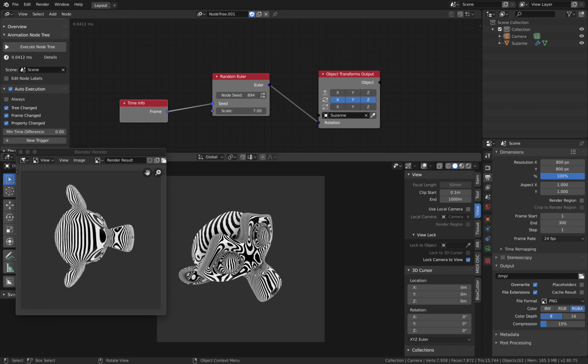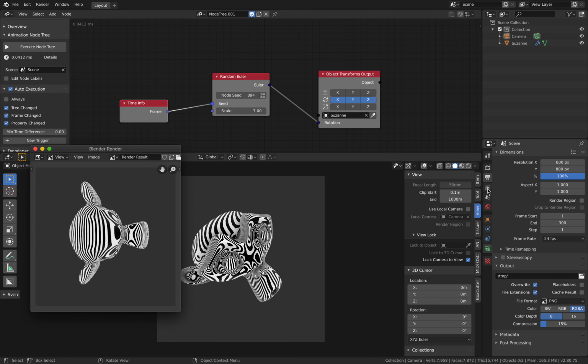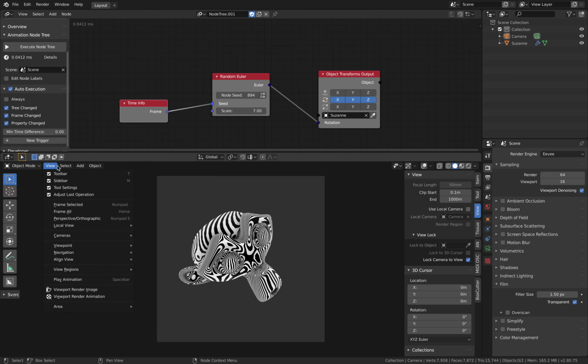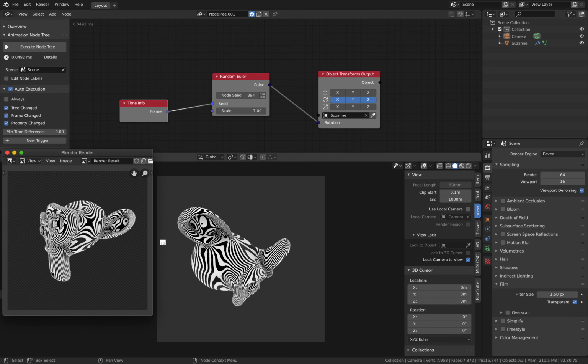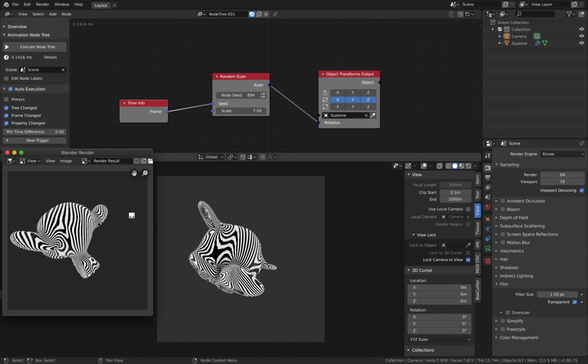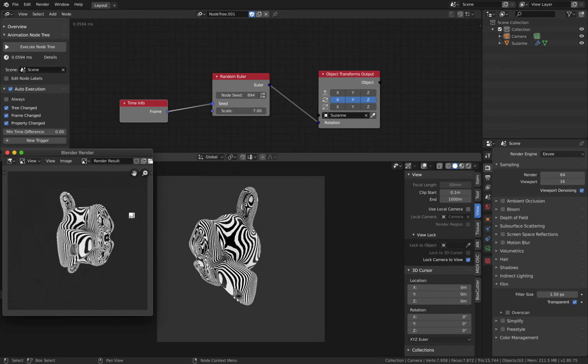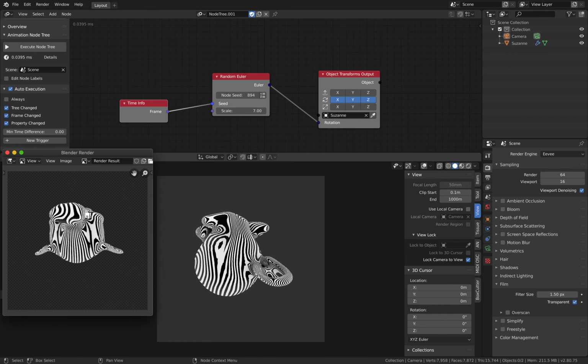So my feeling is that, let's render this out one more time with the transparency. Image, viewport render animation. It's gonna take just a few seconds until it's done, and we're gonna use this one for the packing.